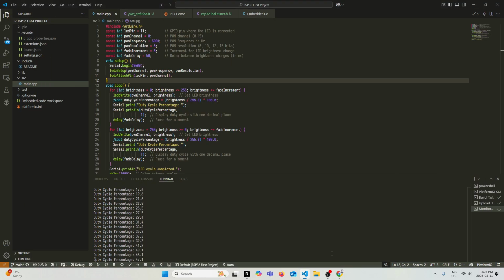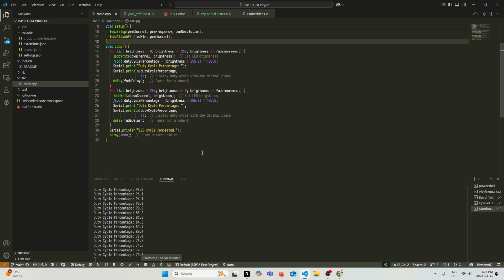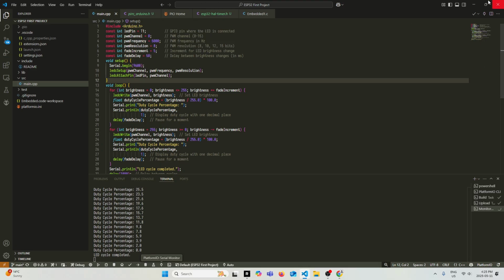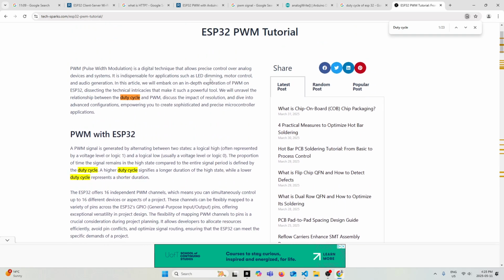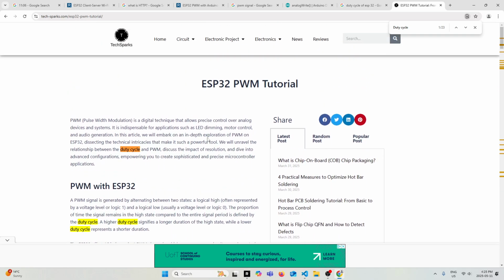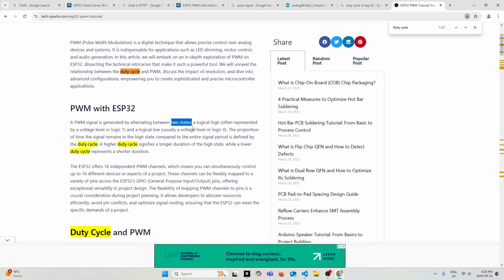Okay, let me just read up on this a little bit more. I'm still kind of confused about what's happening. Audio generation. Two states: a logical high, a logical low.